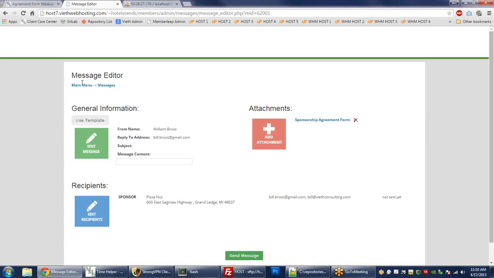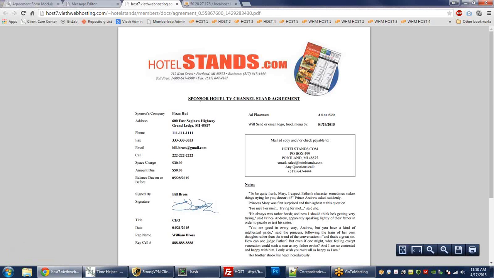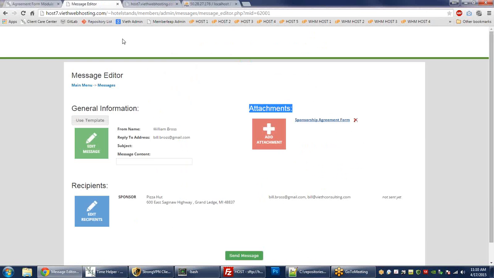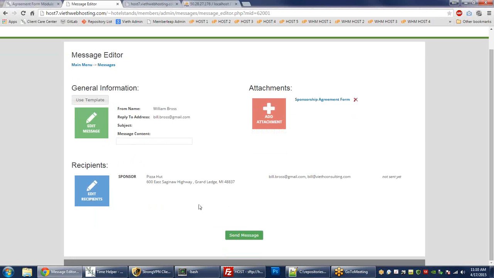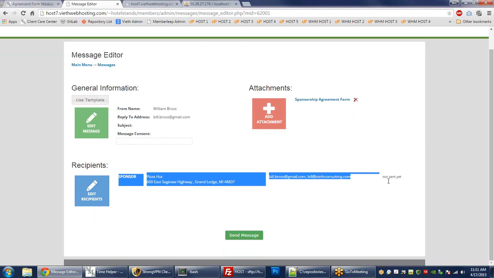It's going to take us to the message editor where we were before, and you'll see here we've already got an attachment for the sponsorship agreement form, which if we load it up here, just take a moment to download it. And then we've got the sponsor one, just that we asked for right there. The way I set it up is if you click for the hotel, it's going to send the hotel one. If you click on the sponsor, it's going to send the sponsor agreement. And again, if you need me to change that, I can definitely change that, but I figured that would be easiest for now. But another thing you'll notice here is it's already added Pizza Hut as a recipient.